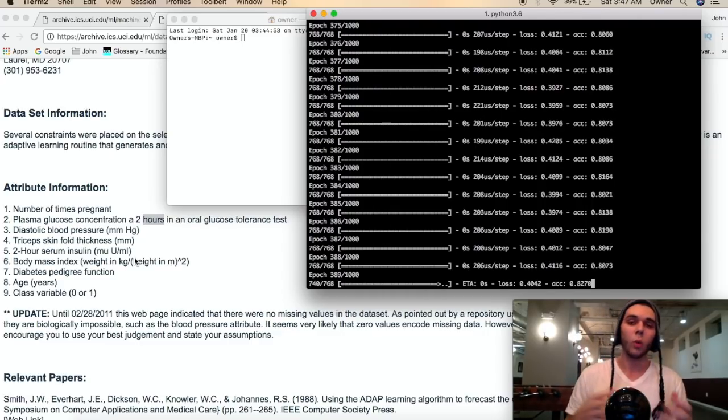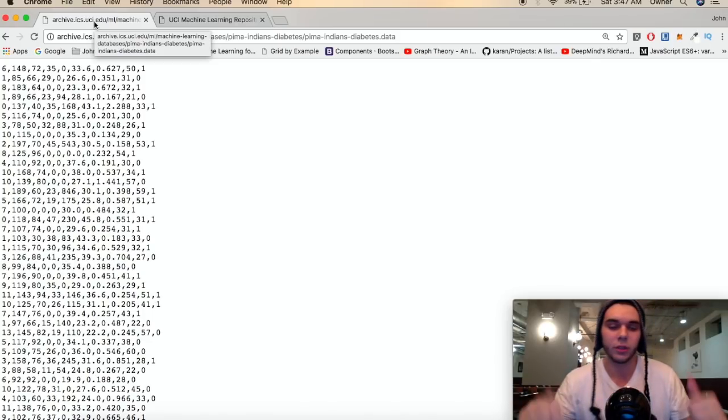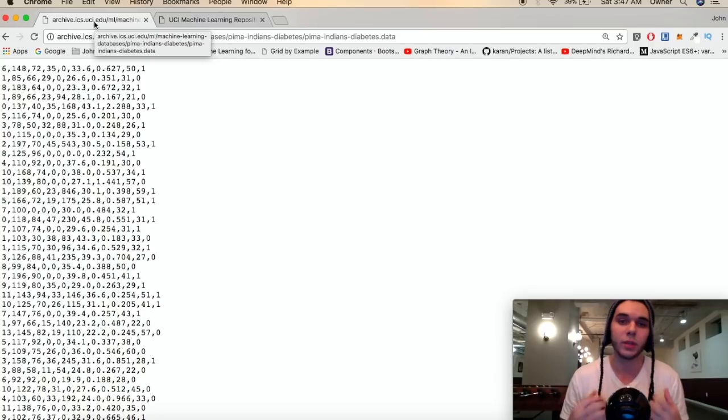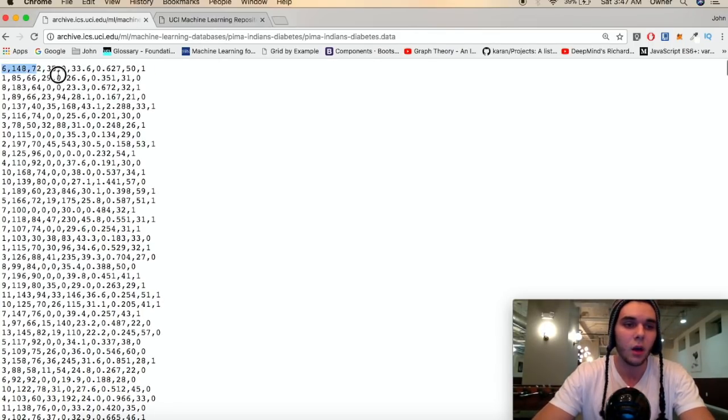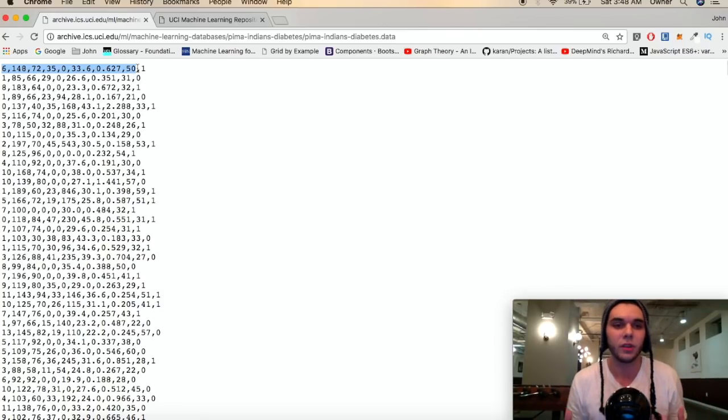Okay, so once it trains on that data set, and I'll put the link in the description for the data set, we'll walk through how you use that as we create the script and as we create this neural network. But this is the data set here. This is a CSV file, so comma separated values, which are essentially just each value separated by a comma, so it makes it easy for us to process the data set.